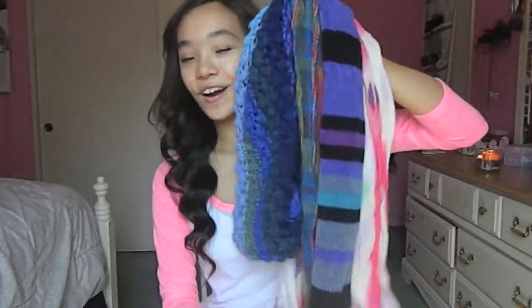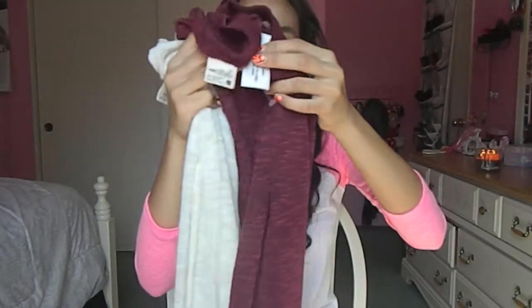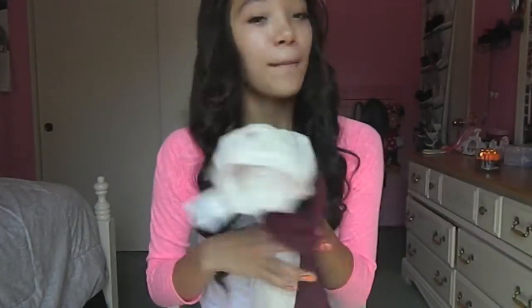I also love scarves and they are so warm. These are probably my favorite — the infinity scarves, I believe. I also need flowy, oversized shirts. These aren't really oversized but they're flowy and long, and I love them because they're perfect for layering. Put a tank top or long sleeve underneath, then this on top since it's kind of thin, then put your leather jacket on top, throw a scarf over, pair it with some combat boots and skinny jeans — and you just got a whole outfit right there.